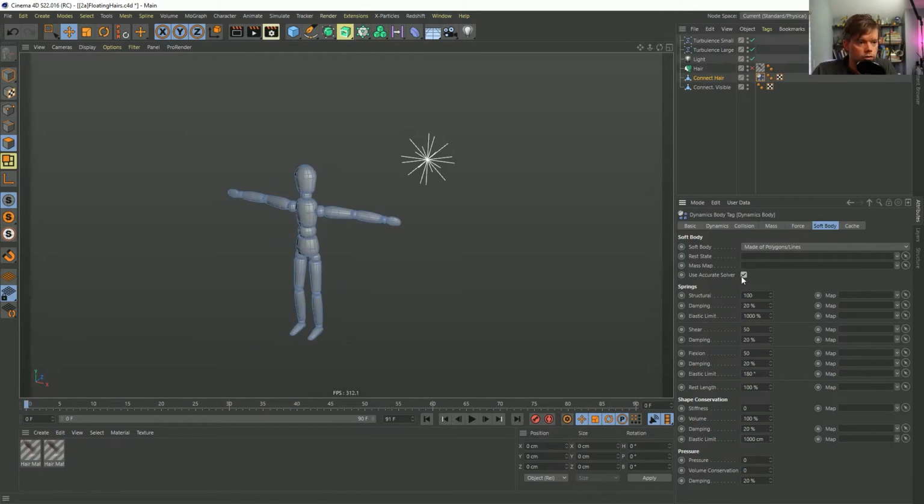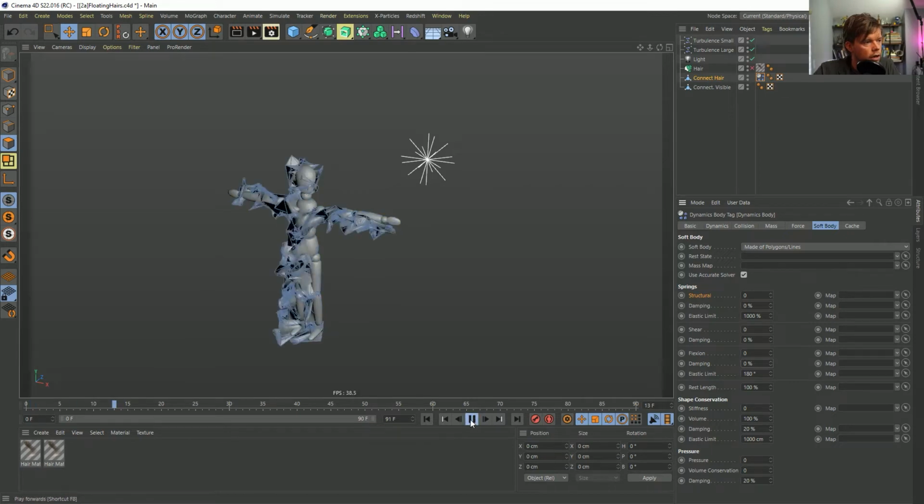But here's where it gets interesting. Under soft body, let's get rid of all these springs. I'm going to say, don't worry about structurally being maintained. Don't worry about the shear. No damping, no flexion, no damping. Get rid of all of those. So now essentially all the springs between all those different parts are broken, which means all of these soft bodies, all the individual points, are going to be affected by the forces in the scene, and they don't care about their neighbors at all. So I'm going to, once again, frame forward once, frame forward twice.